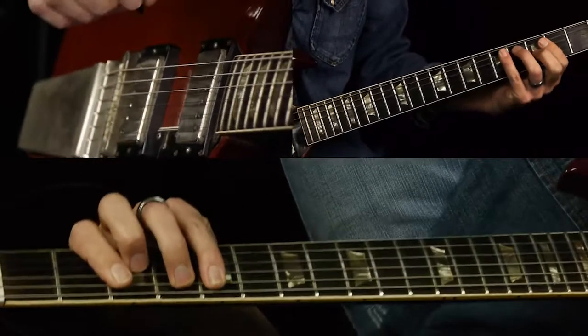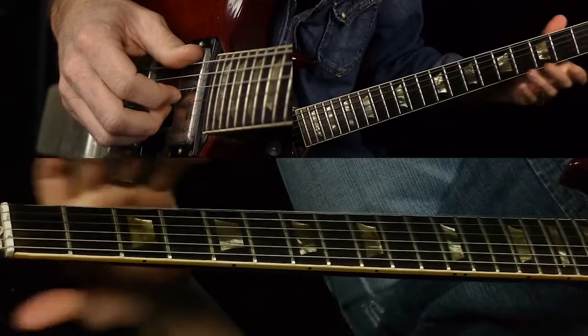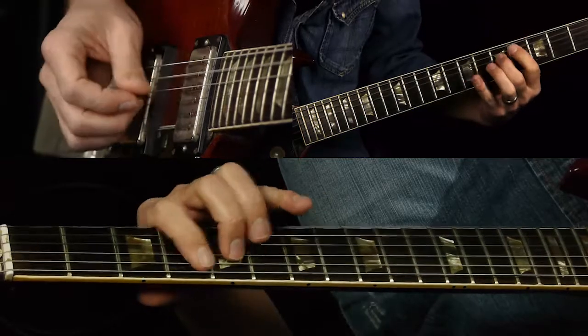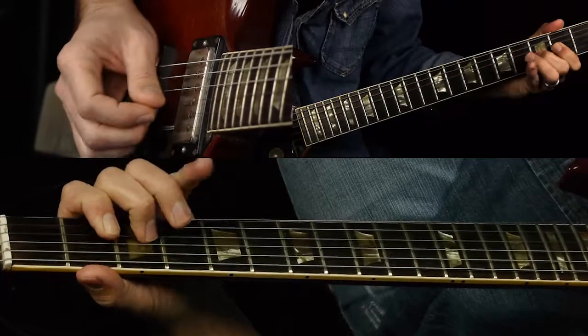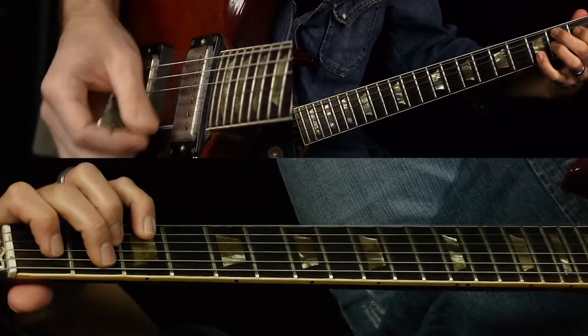Now on the record, the slide's just kind of holding the root note, and then Dickie Betts is playing this little riff, or you can just play an F sharp dominant 7 chord. But the riff that Dickie Betts plays starts on beat 2, so you gotta rest on beat 1. Then we go to the B7 sharp 9.